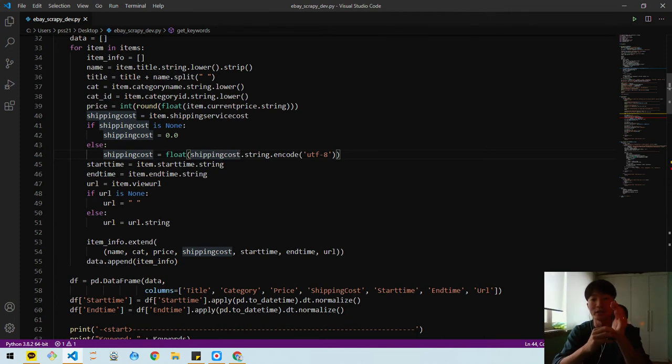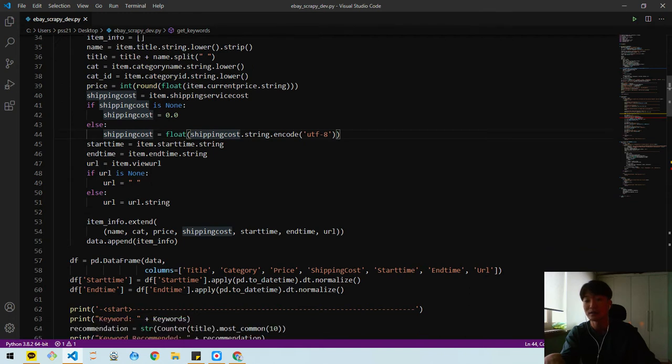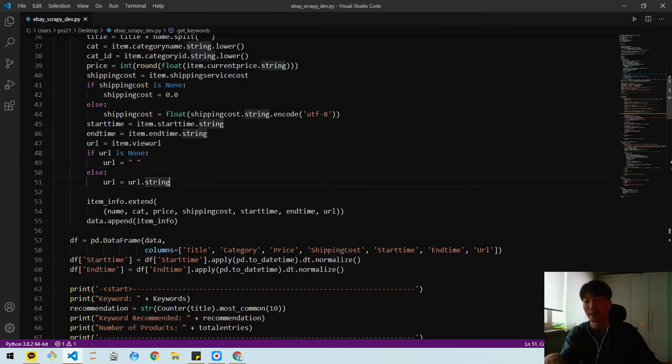So we need to encode it to UTF-8 again, and then start time, end time, URL as well. And URL sometimes has non-values, so we need to make it blank or a string.